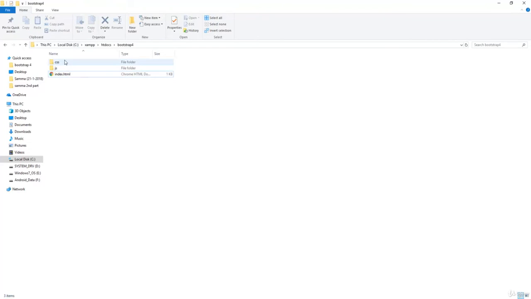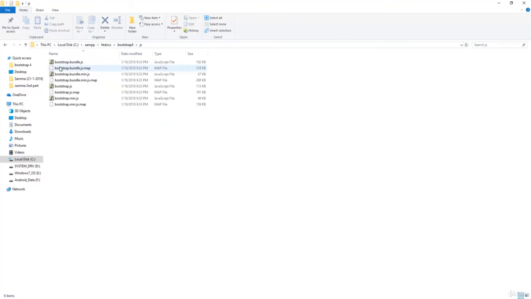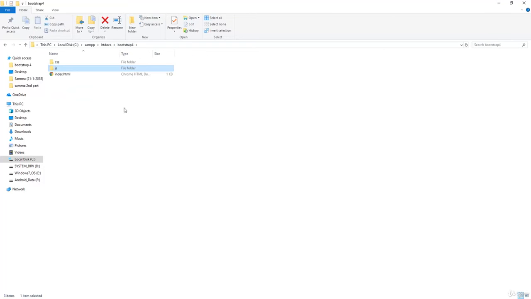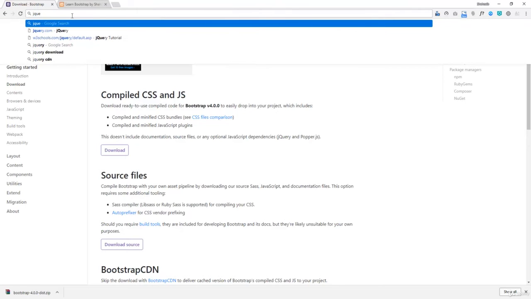And there are the CSS files, a lot of CSS files you can see here, like the Bootstrap CSS, Bootstrap min, and etc. I'm going back, and there is the JS, the Bootstrap bundle, Bootstrap.js, and the Bootstrap min. But remember, previously we were just using the CDNs, so that was cool, but now I need another thing. I need jQuery too, so jQuery.com is necessary.